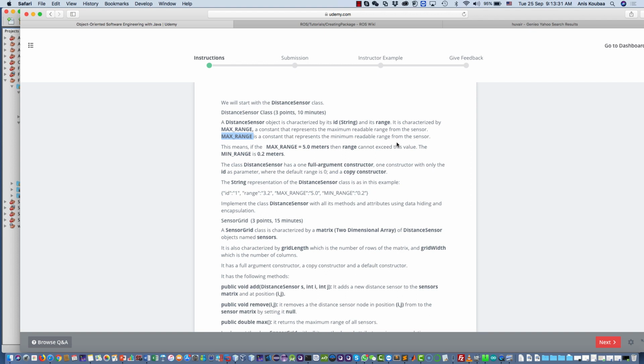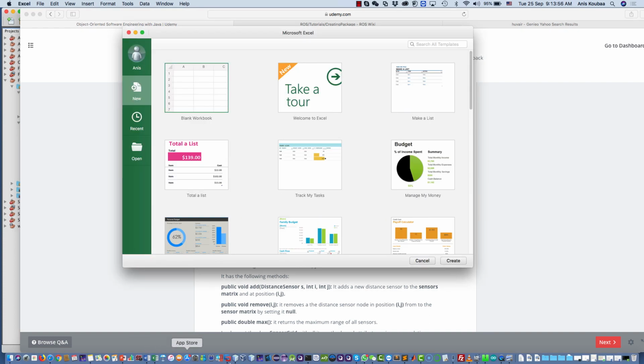I had a lot of questions about how we can initialize this constant, whether it should be initialized in the attributes section or in the constructor. Basically, here we're going to initialize this in the constructor. So let's start NetBeans. Sir, I don't get why we should initialize it in a constructor if it's a constant. Should we not just initialize outside? Okay, I'm going to respond to you. That is a good question.